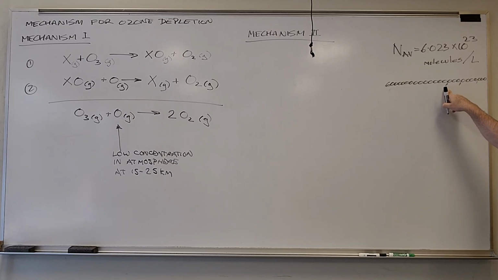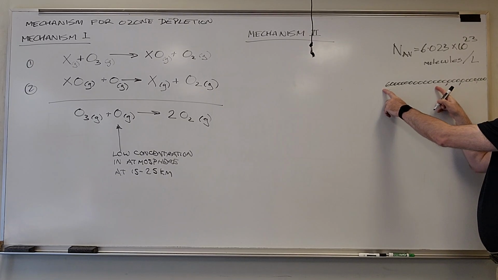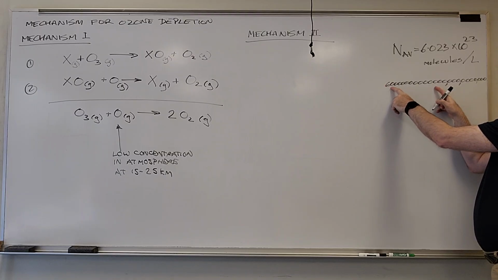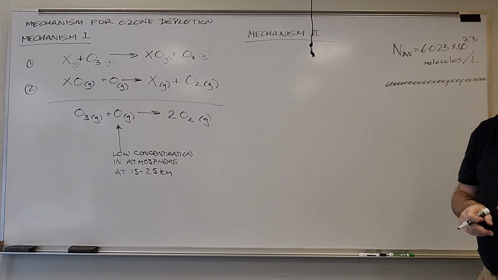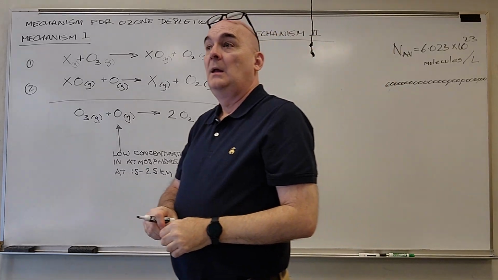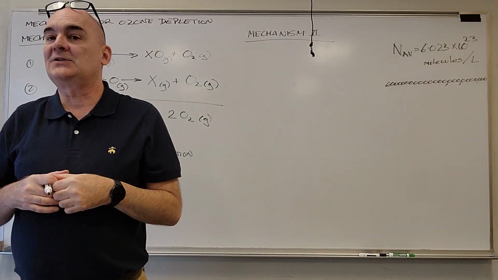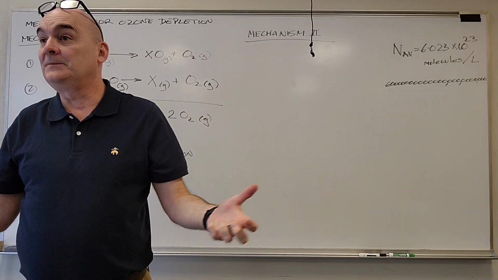Okay. So even if I had 1,000,000,000 molecules in a cubic centimeter, and there are 1,000 cubic centimeters in a liter, I would only have this many. I would only move to here. So in terms of moles, it would be 0.000000000. So still really, really low in concentrations. Our gas concentrations in the atmosphere are going to be low. The fact is, though, there's a lot of it.